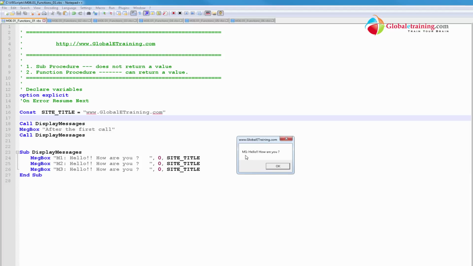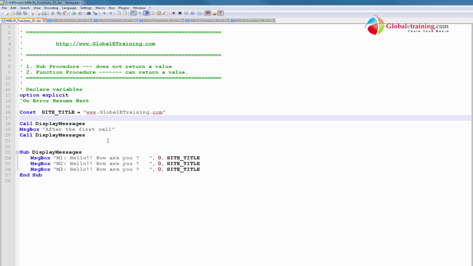So what are we doing here? We have a bunch of VBScript lines within a procedure, and we are able to reuse that. You'll see that more in subsequent scripts, but just to give you a feel of a procedure, I'm trying to demonstrate by calling it multiple times. So this will display all three messages.